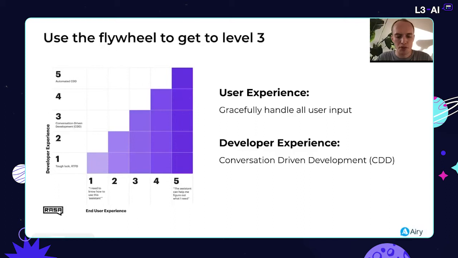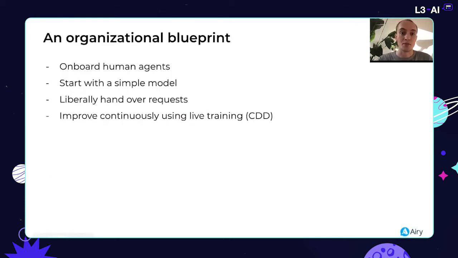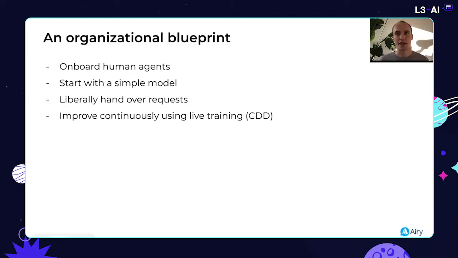Now that we've covered the theory, what's the practice? Here's a blueprint. First, you need human agents. Next, start with a very simple model — you don't want to do lots of top-down planning because you're likely to get parts of that wrong anyway. Instead, make it so the bot is a bit liberal about handing requests over to the agent. In the beginning, it's going to send more requests to the agent to check: is this the right reply? Then you iterate on that. You're starting from a point, not too opinionated about it, and then iterate into the right direction.